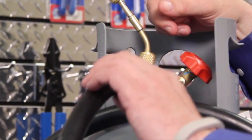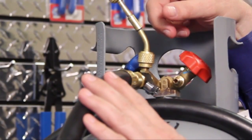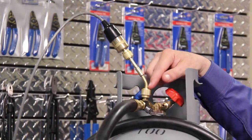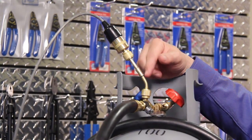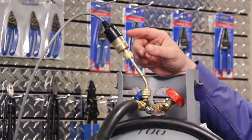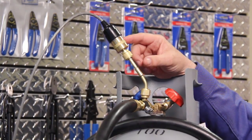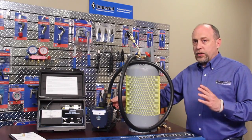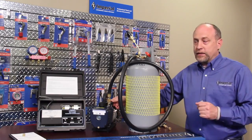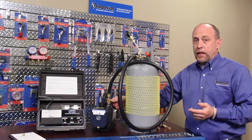This is probably a much larger hose than you're used to seeing for a typical evacuation — this is a three-quarter inch hose. A three-quarter inch hose is up to 16 times faster than a typical quarter inch hose used for evacuation. You can see I'm attached to a core tool, and I have my sensor mounted up high so that oil from the system cannot drain into the sensor and contaminate or damage it. This is the way you always want to hook it up whether you're connected to an air conditioner, a recovery tank, or any other system. Now I'm going to do a demonstration: I'll turn on the pump, watch the vacuum gauge, isolate the vacuum with the core tool, watch the decay, and determine if the vacuum is deep enough to use the tank for service.